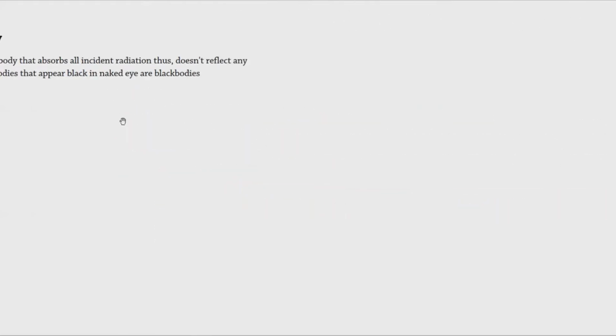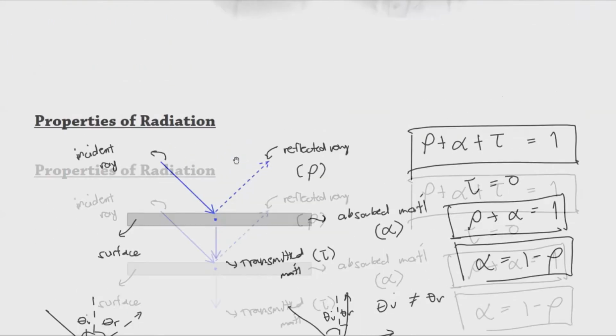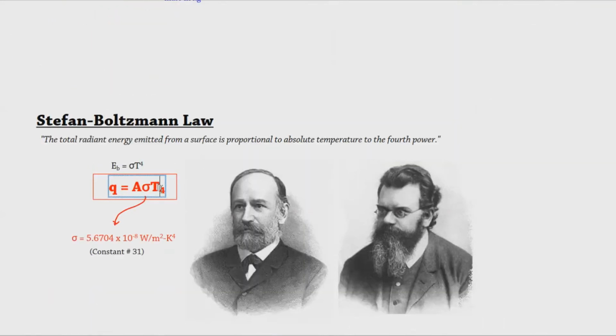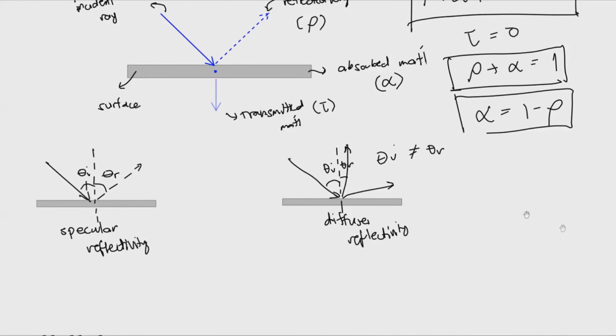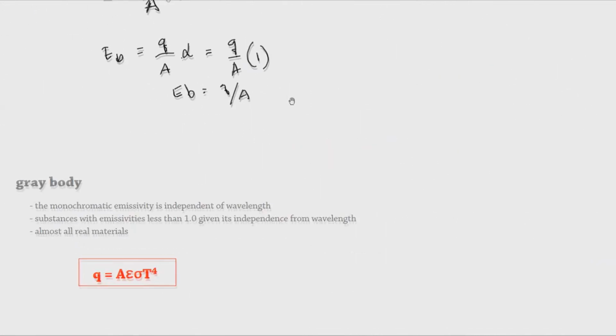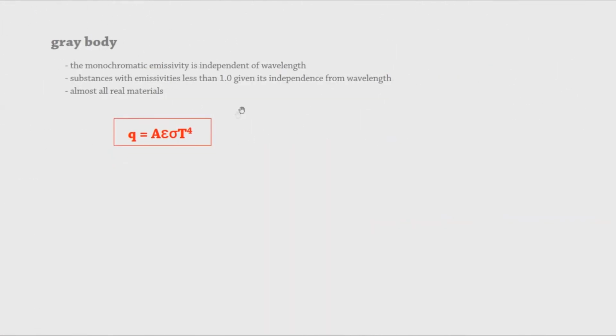I think I have copied this, and then the formula here is not raised to the fourth. Yes. Okay. So the gray body has something to do with this emissivity. From the equation that we have before, the Stefan-Boltzmann equation, we just have to plug in and multiply this with this emissivity, and now we're done with the new equation.